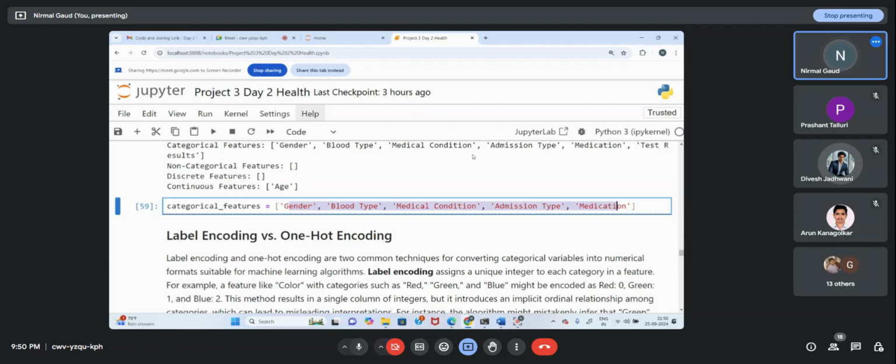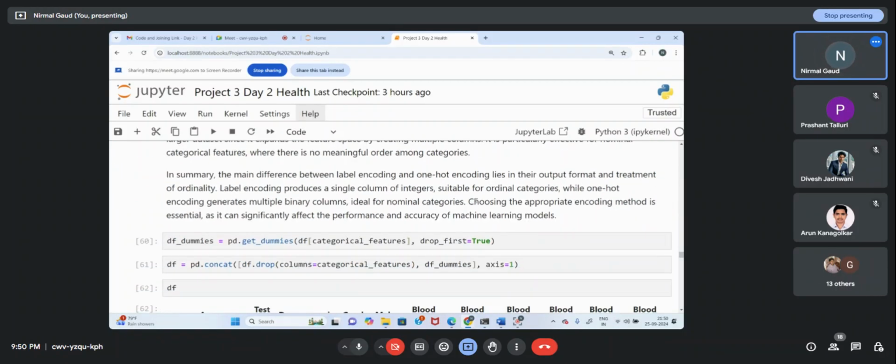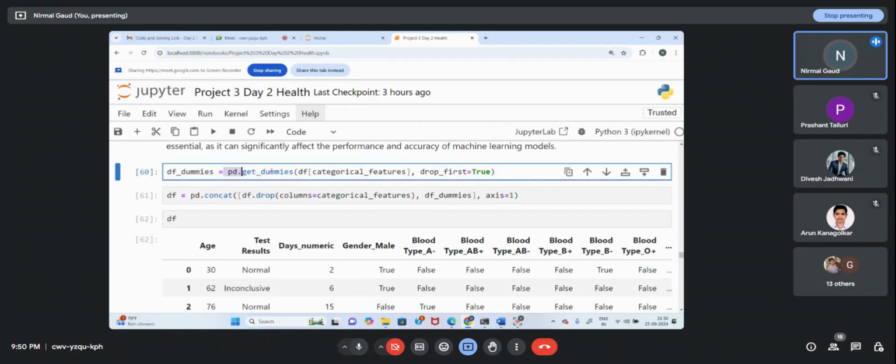Any suggestion here? Sir, a very sparse matrix it will become if we do one hot encoding. See, actually, we don't have that many classes or categories here. The ones which can give you sparse data, like name of the people, name of the hospital, and other things having so many values, we have already dropped. So here we don't have that much sparsity.